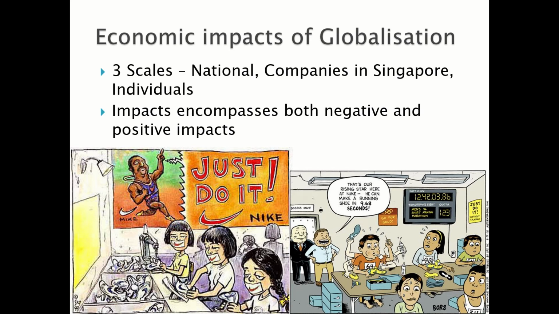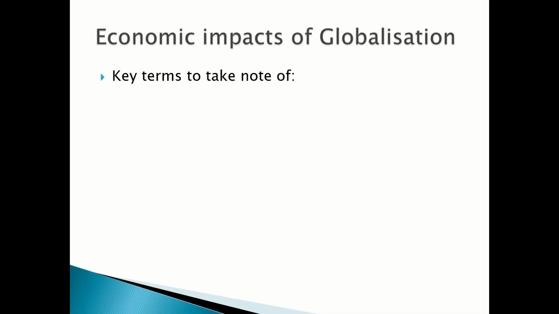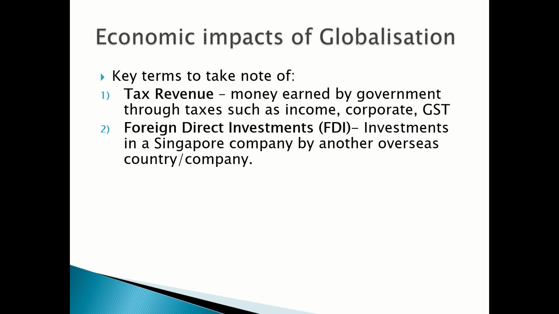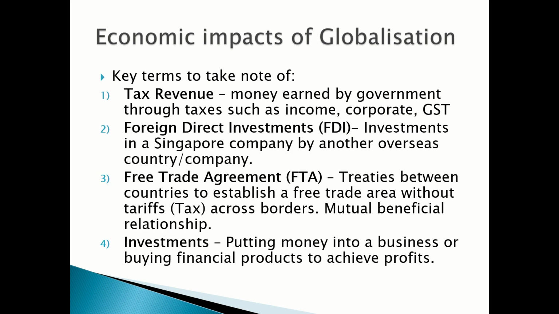Correct. So when we talk about the economic impacts of globalization, there's basically three scales. So we see at a very national level, so Singapore itself, we see how it affects companies in Singapore, and also on the individual level, how are you affected by globalization? When you talk about impacts, it encompasses both negative and positive impacts. So something just to take note of is that with impacts, there is no good or bad. It's up to you to decide whether it is good or bad for the particular group of people.